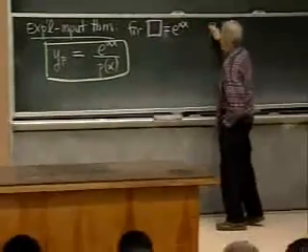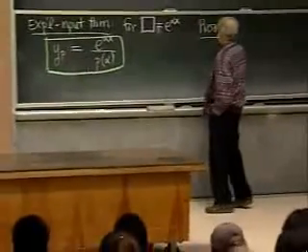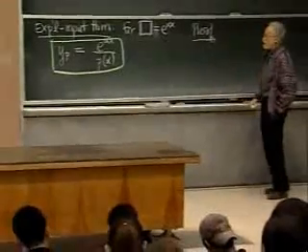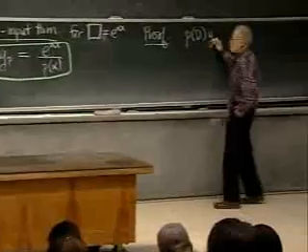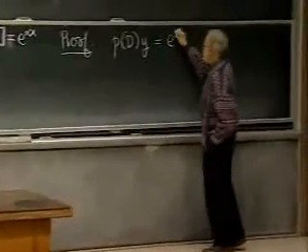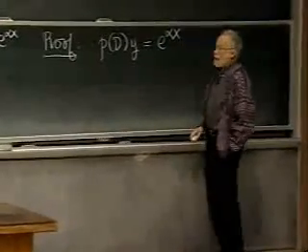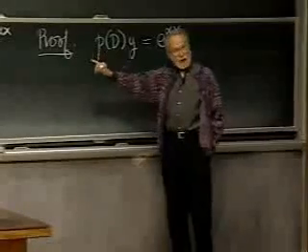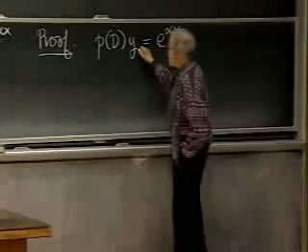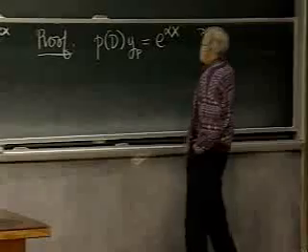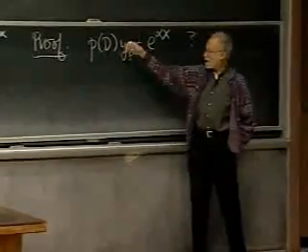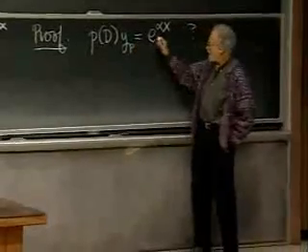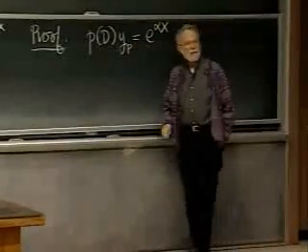Well, in other words, what I've done is simply write down the solution for you. Write down the particular solution, but let's verify it in general. So the proof would be what? Well, I have to substitute it into the equation. So the equation is p of D applied to y is equal to e to the alpha x. And I want to know, when I substitute that expression in and apply p of D to it, is it the case that I get e to the alpha x on the right?